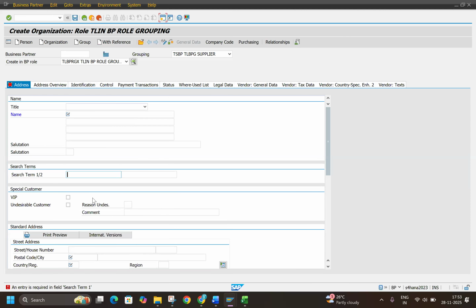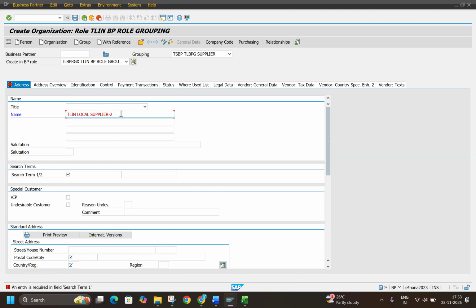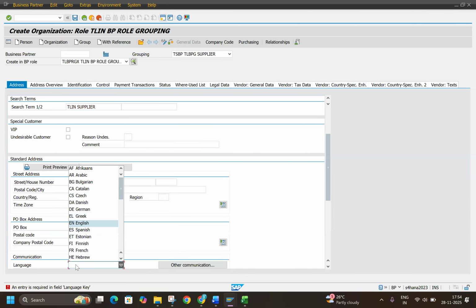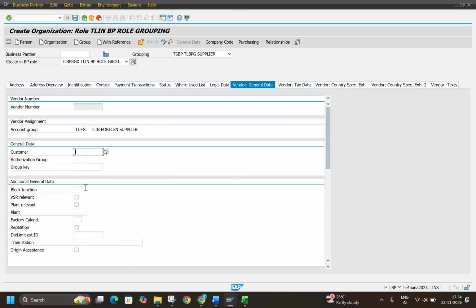Now here we'll have to maintain local supplier 2, because one I have already created. Select all this, enter. Language is EN, then go to vendor general data. Here I will create ELS.